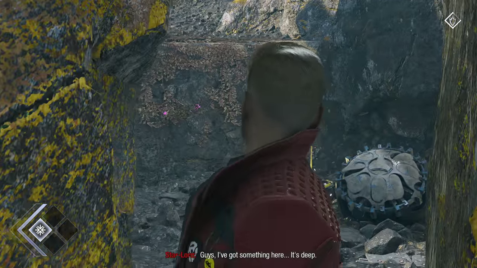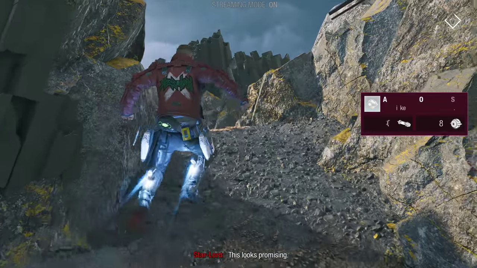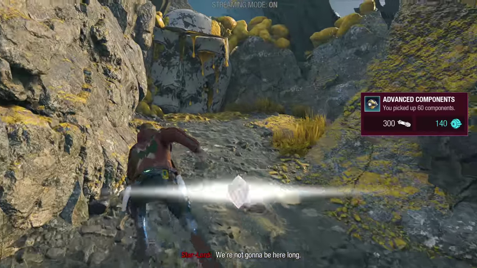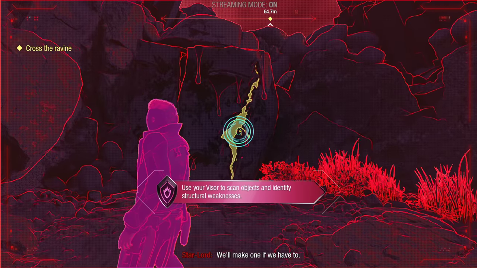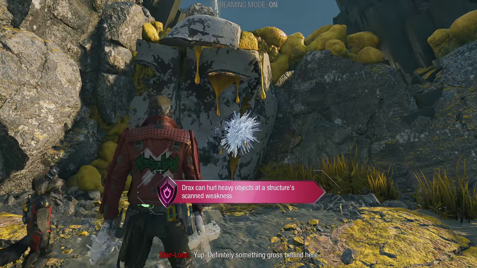Guys, I've got something here. It's deep. This looks promising. There's little room to maneuver if something should attack. We're not gonna be here long. Anybody see a way through? We'll make one if we have to. Yep, definitely something gross behind here.